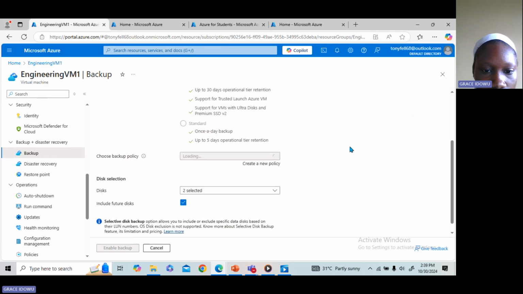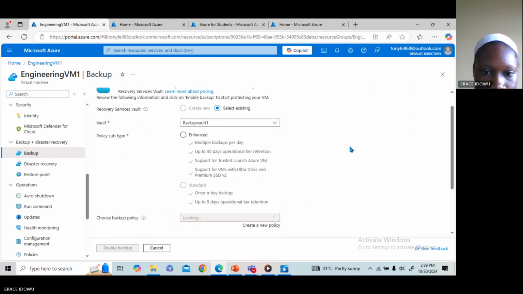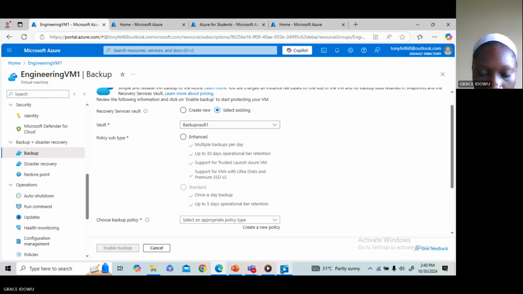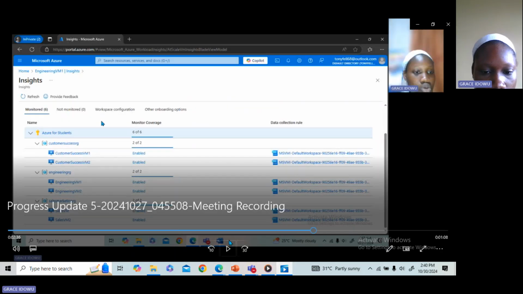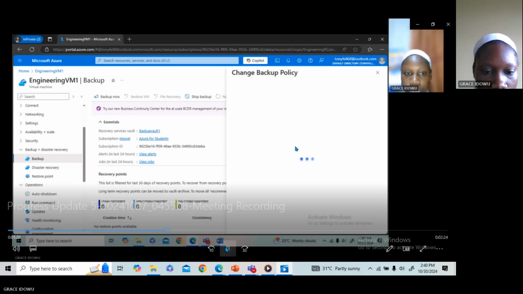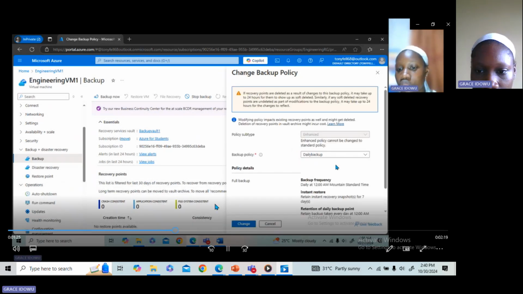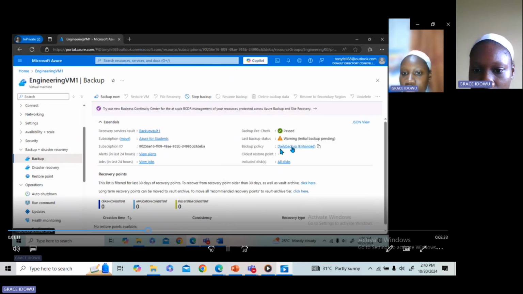The backup is loading up, or better yet, let me allow you to watch the demo. So this is the backup plan here that I created. This is one of the backup plans. And I was able to configure the daily backup plan policy that I enabled, which is right here.